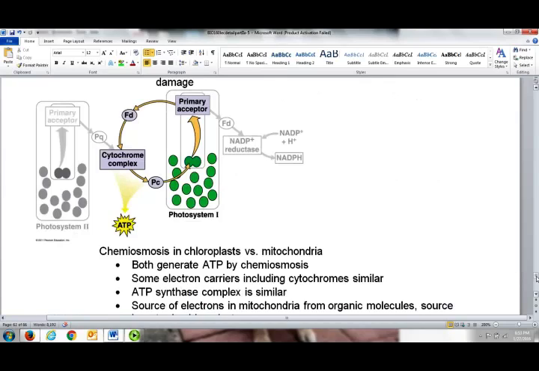So in this picture here, you can see what is in color is what you have in the cyclic system versus in black and white, the additional parts that you have with the linear electron flow. So here you can see the electrons are going to flow back to the original reaction center complex. They are not getting passed down this chain to create the NADPH.